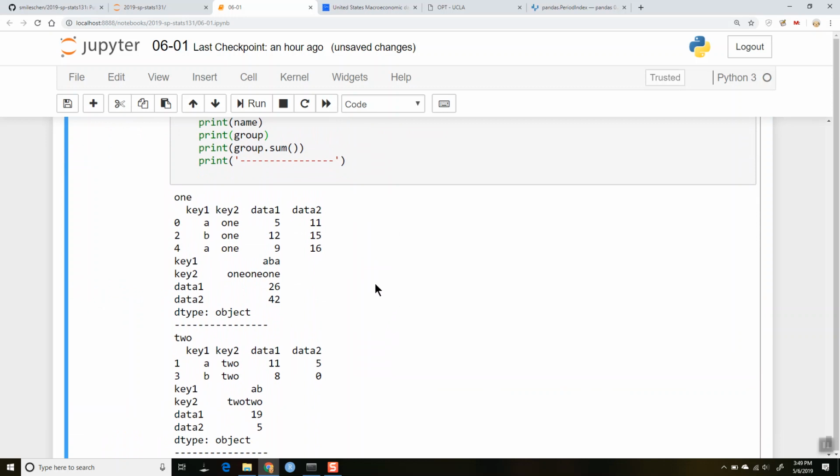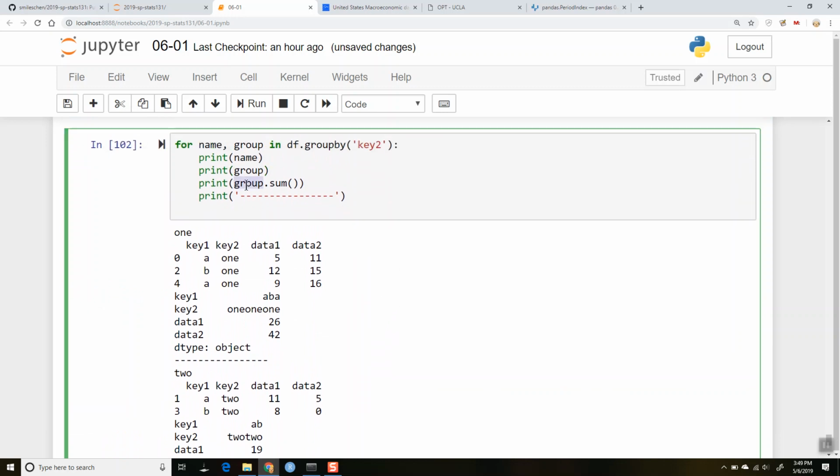This is kind of funny. We said print group.sum, and sum can actually apply to things like character columns, because when you add characters together, it just pastes them together. So it prints the name, which is 1. The group information is that subset data frame.